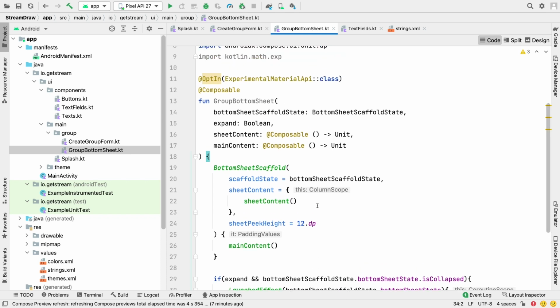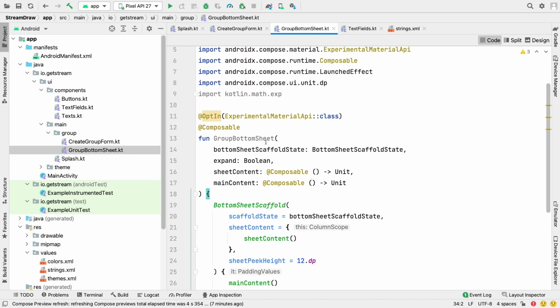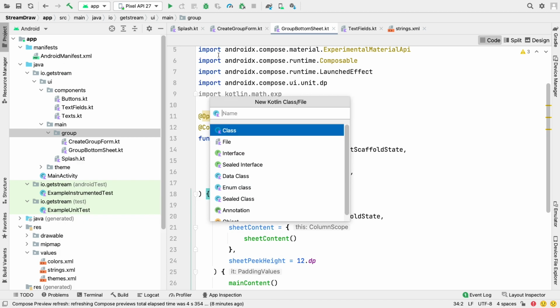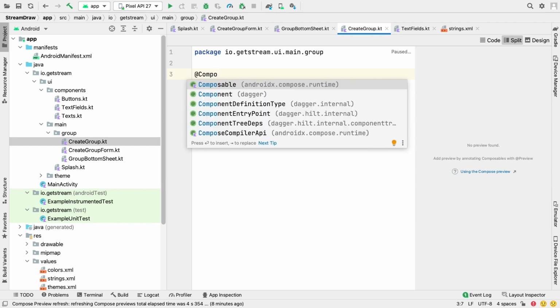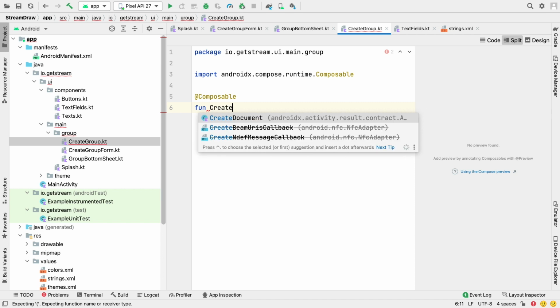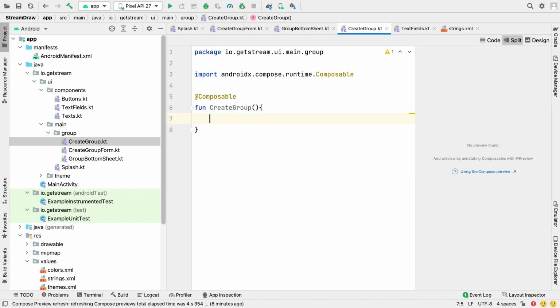One more thing that we need to create is to render our group bottom sheet and create group form. So I will create one more Kotlin file here and I will name it create group. Now it is again our composable function and we have fun create group like this.